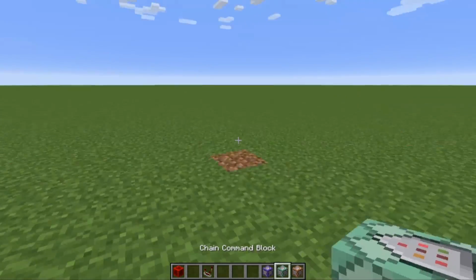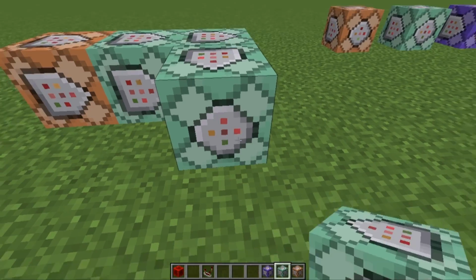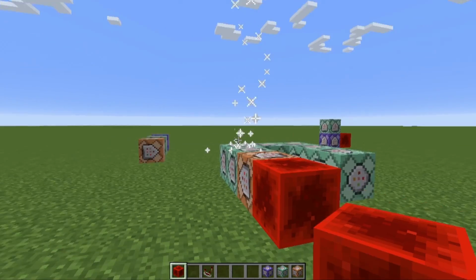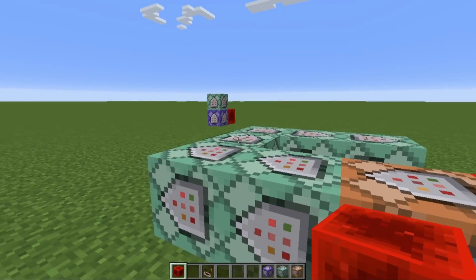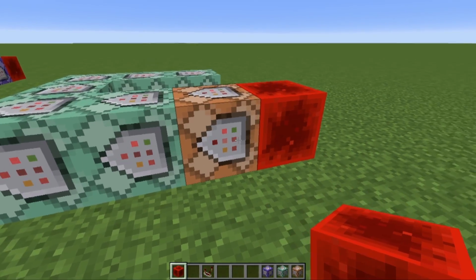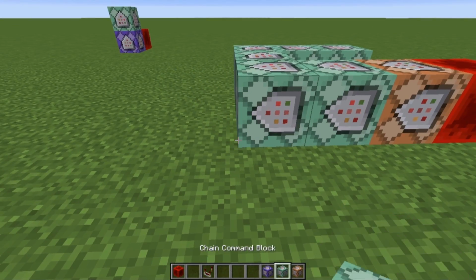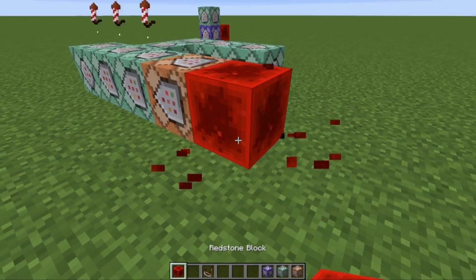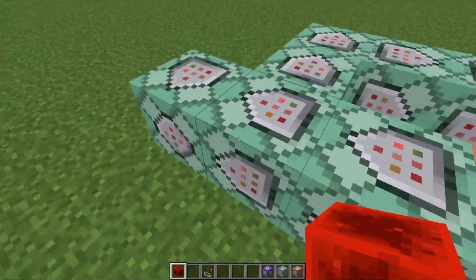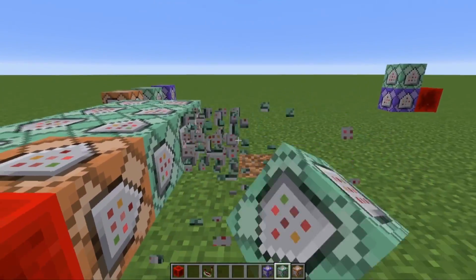Now, there are some limitations to how that works, so for example, if I do something a bit like this, we can see exactly the limits of how this works. So we only managed to trigger this one, even though it is actually getting the signal behind it. What happens basically is that they have to be looking at one where the arrow of that particular one is going directly into it. So if we put one here, we'll notice we have similar problems. There we go. So it managed to go all the way in because the arrow is pointing that way, so we can cause it to loop around in a much more dense fashion, like so.